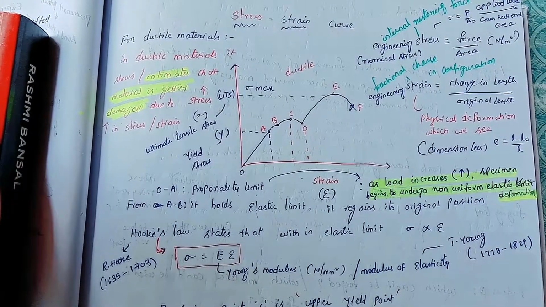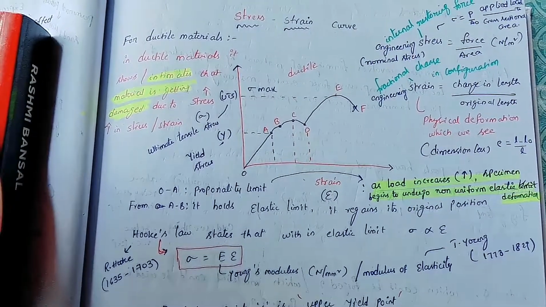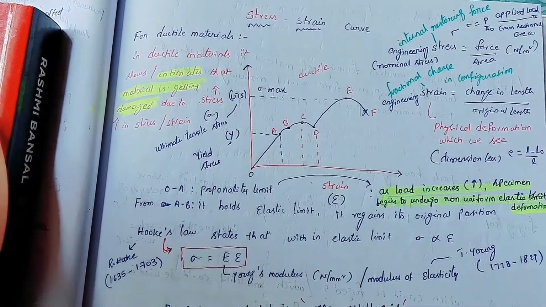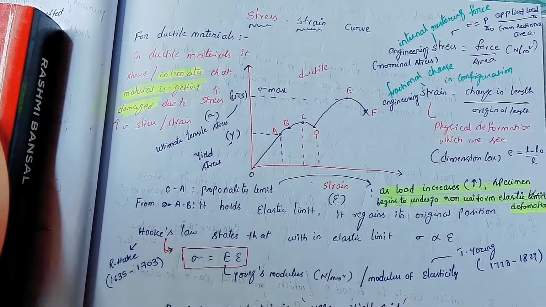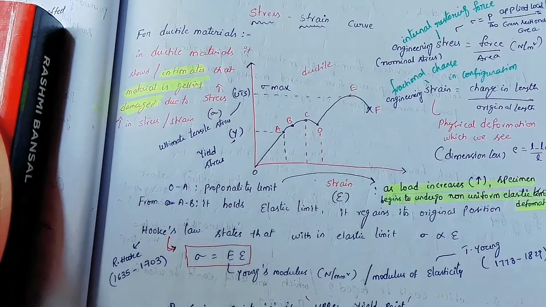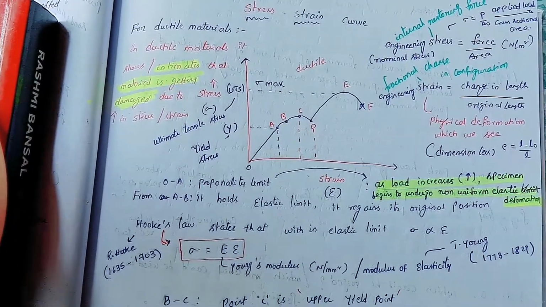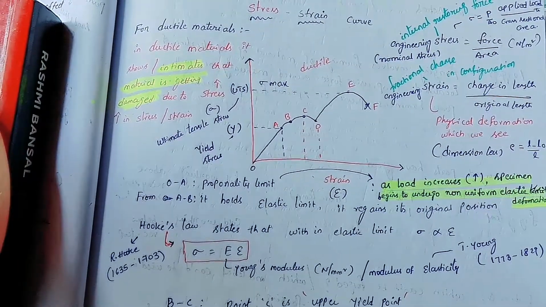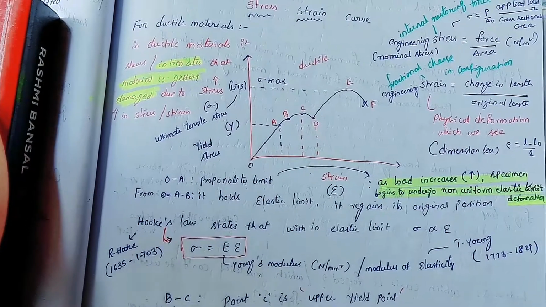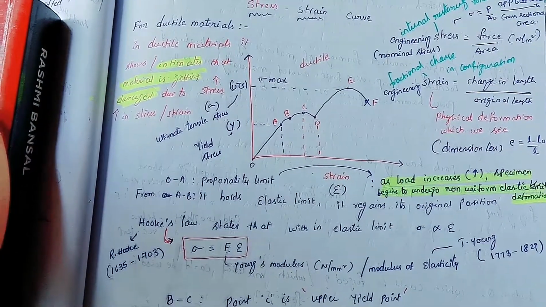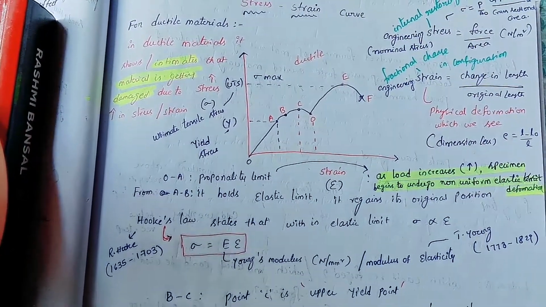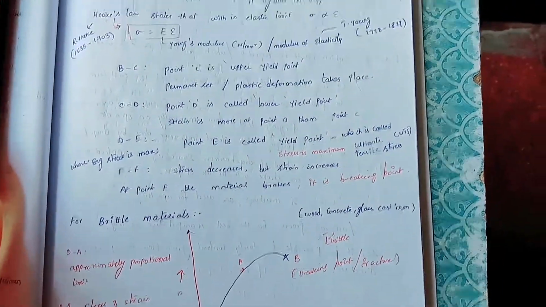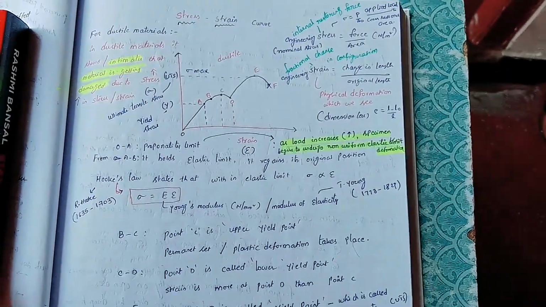Today I'm going to deal with the topic called stress strain curve. We will deal with this topic because this is very important. Every point in it is asked in each and every exam. So let's go through it to learn in detail about the stress strain curve. The stress strain curve is different for different materials. For ductile materials, it's like this, and for brittle materials, it's like this. So first of all, we will learn about ductile materials.